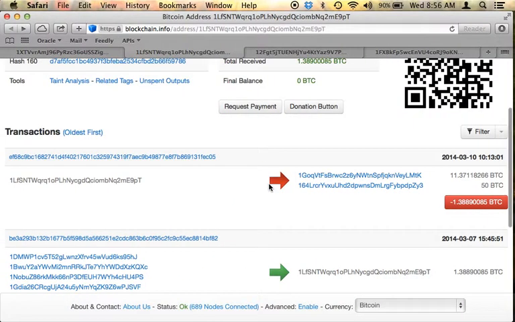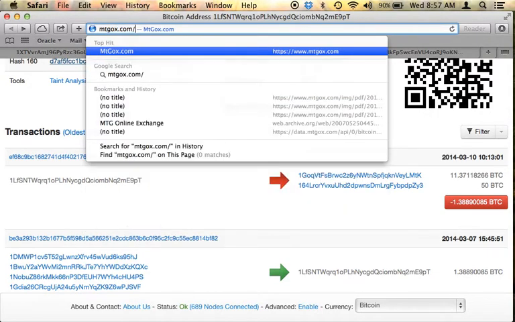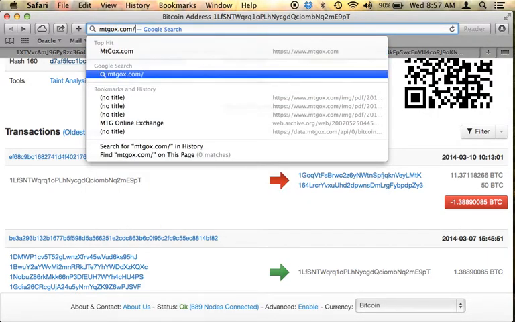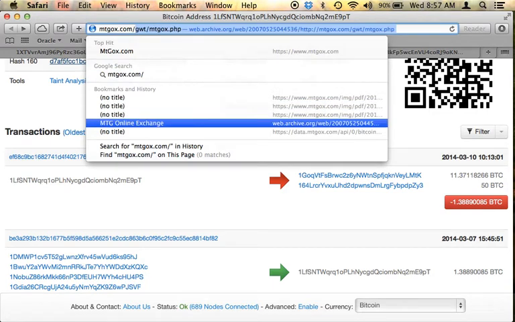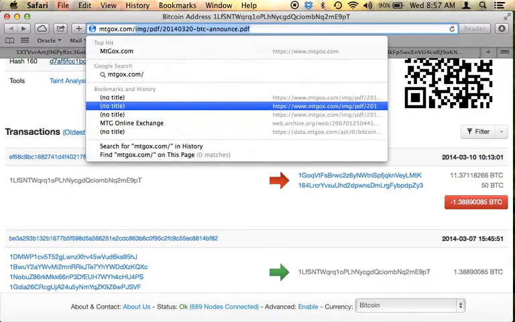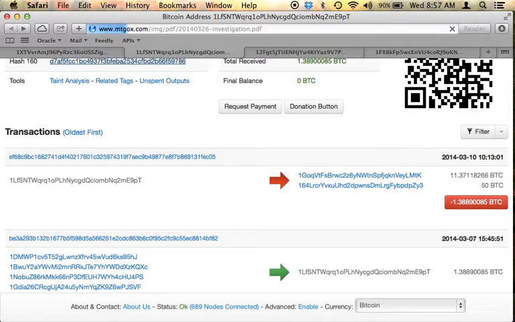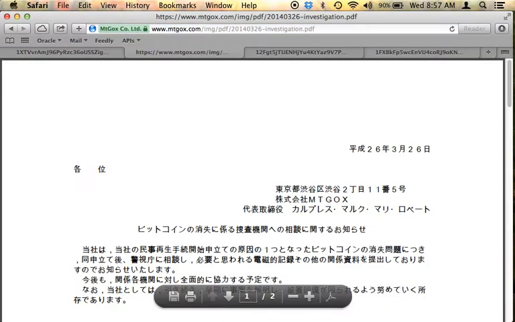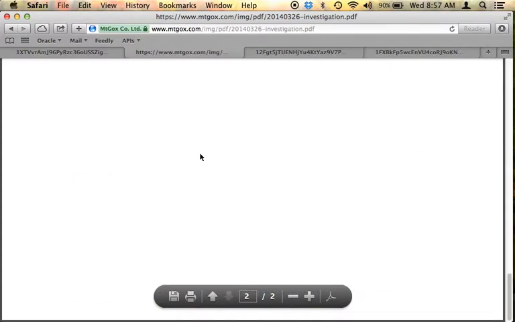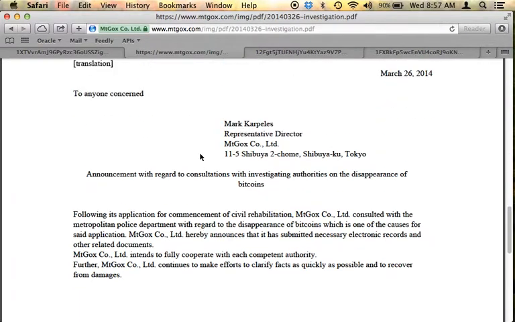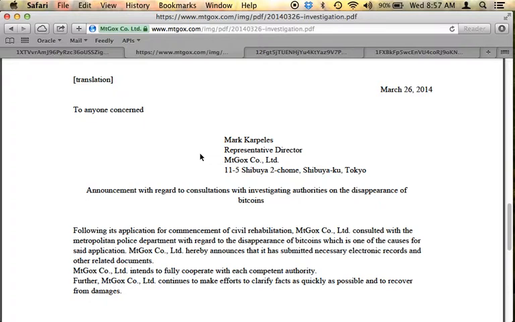Now, why is this relevant? There was a new statement to MtGox. If I can find which one it was. Today is the 26th. I think this is the most recent one. Again, if you can read Japanese. But this appears to be a formality, and I think what's happening is what needs to happen. They're saying, this is a formal Japanese thing, that they're turning over all of the digital information to the investigators.